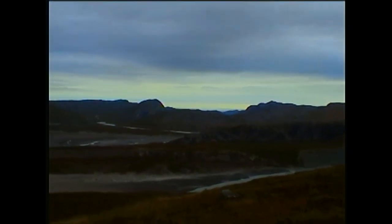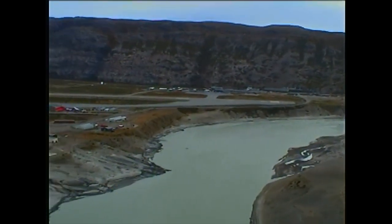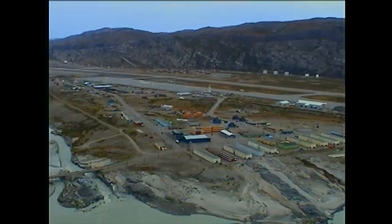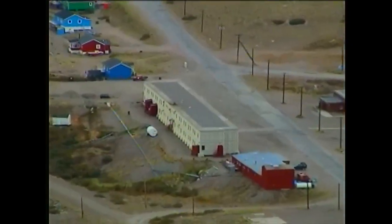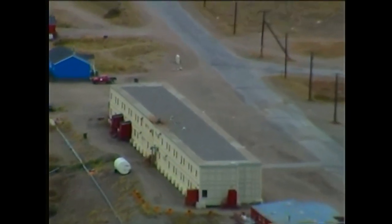That's exactly where it's coming from, this water. I found a better view of the ice flows from a higher vantage point up here. Well, I finally made it to the top here in Kangerlussuaq, and this is the hotel where I stayed last night and where I stored my baggage right now.